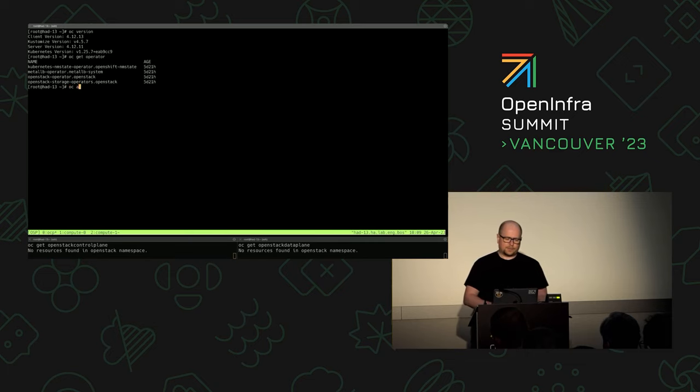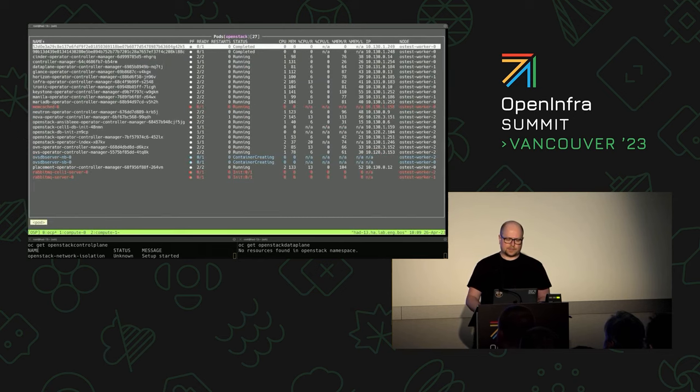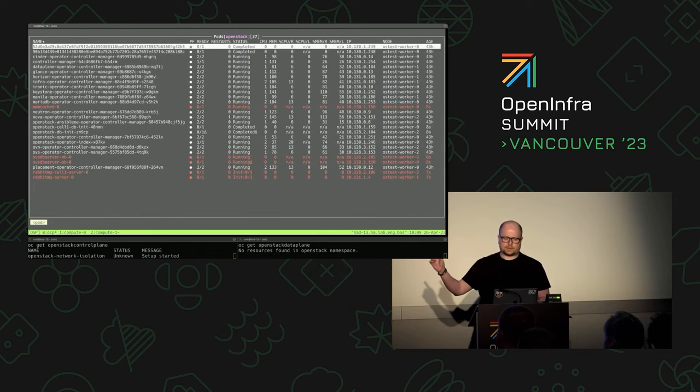So, the first thing we need to do is give OpenShift a CRD YAML file that describes the control plane and tell it to deploy that, which it is now doing. And when I launch K9S, we start to see that there are a bunch of pods. Some of these, the ones with manager in the words, those relate to the operators.